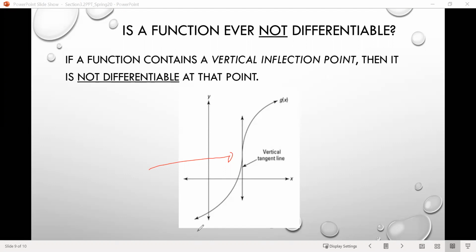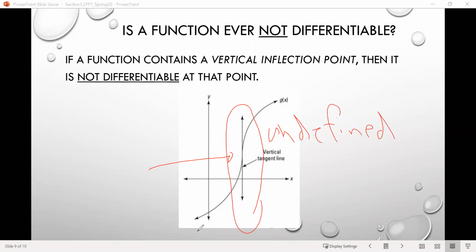And if you're wondering why that is, remember again, the derivative relates to the slope of a tangent line. And what is the slope of a vertical line? Y'all remember? You're right, it's undefined. Which means this is an example of where the derivative, if it's representing the slope of the tangent line, would have to be undefined at that point, which then makes it not differentiable because the value of the derivative doesn't exist there. Undefined is the same as kind of like doesn't exist.